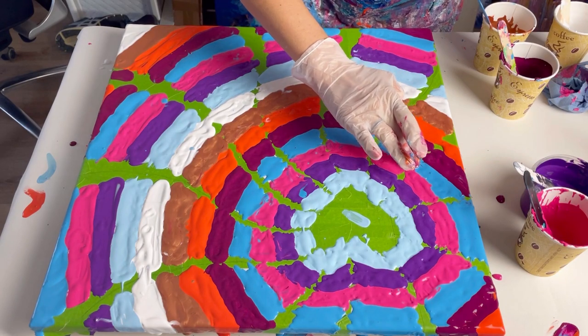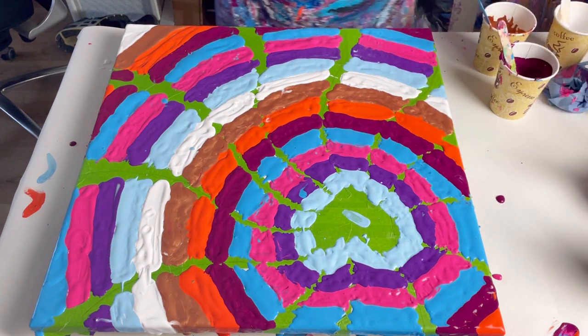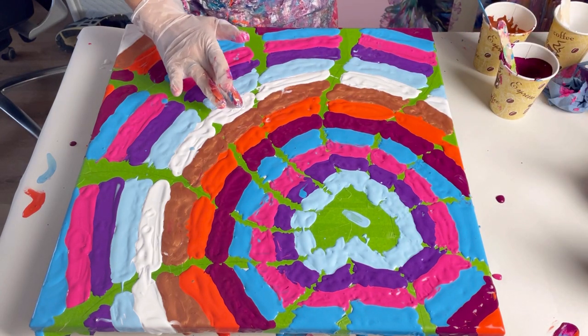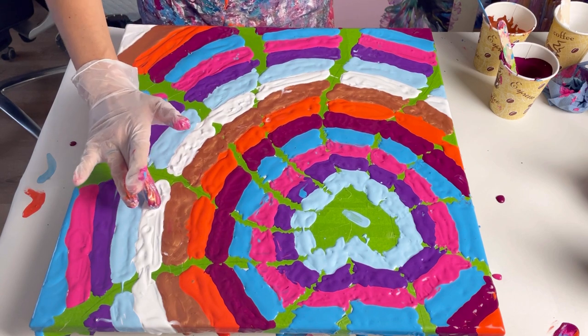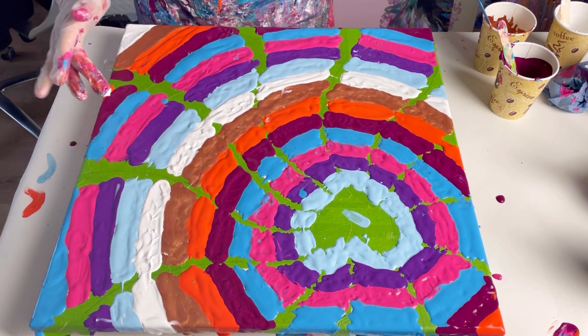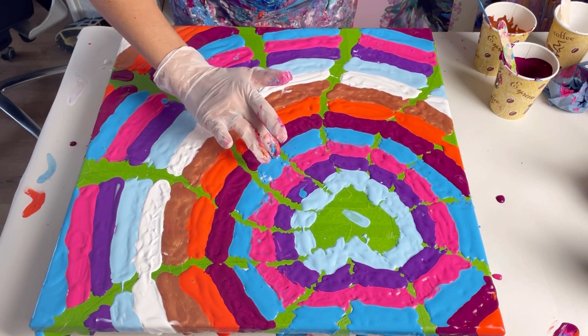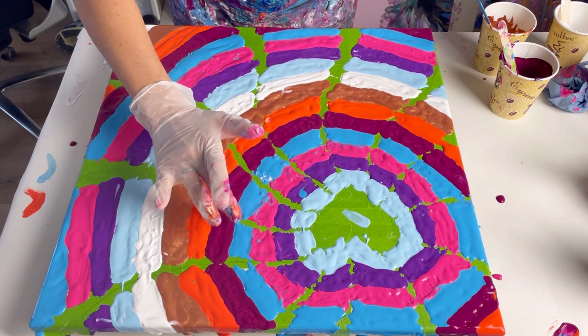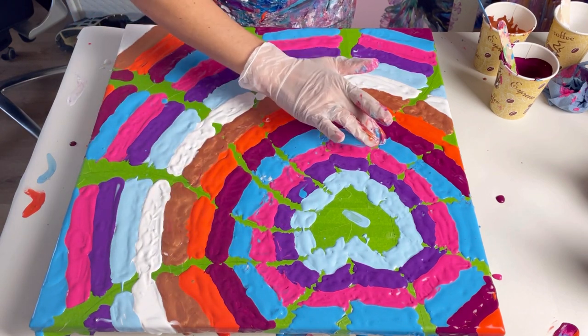So all my canvas is now covered. All the gaps are covered. I've just been dabbing it with my finger just to thin it out, even it out a little bit more. It's quite bumpy and it's quite irregular. Oh, there's some bare canvas there. I don't think it really matters, because I think when I swipe it, it's actually going to help to smooth it out a bit.